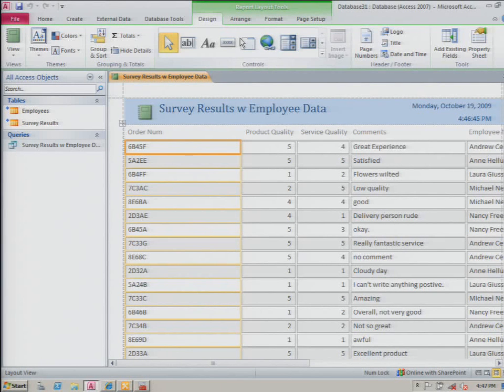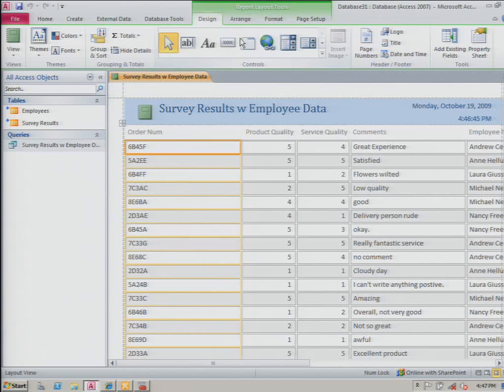Another tenet of Access is that we think you shouldn't have to leave the context of the data as you do your formatting and your shaping. In many other report designers, you may constantly find yourself flipping back and forth between design view and the runtime view of the report. So if you resize a text box, you have to go and look at the report in the runtime view to make sure you didn't truncate any text, or that you didn't leave too much white space, or that it continues to fit on one printed page.